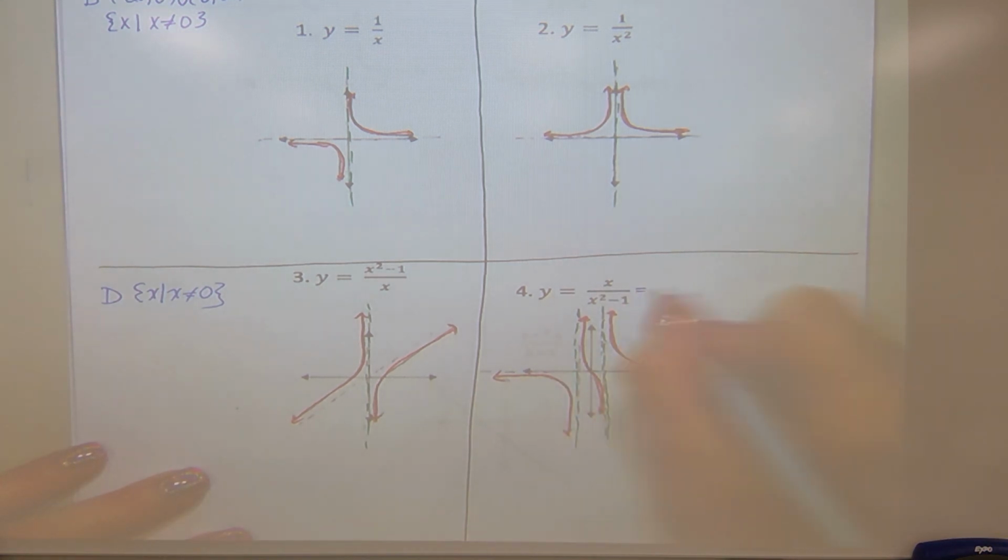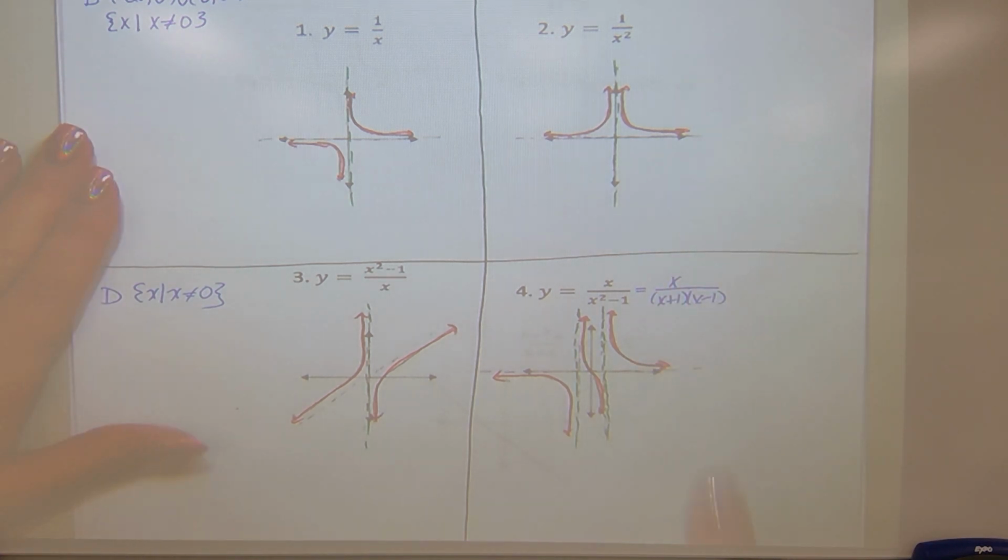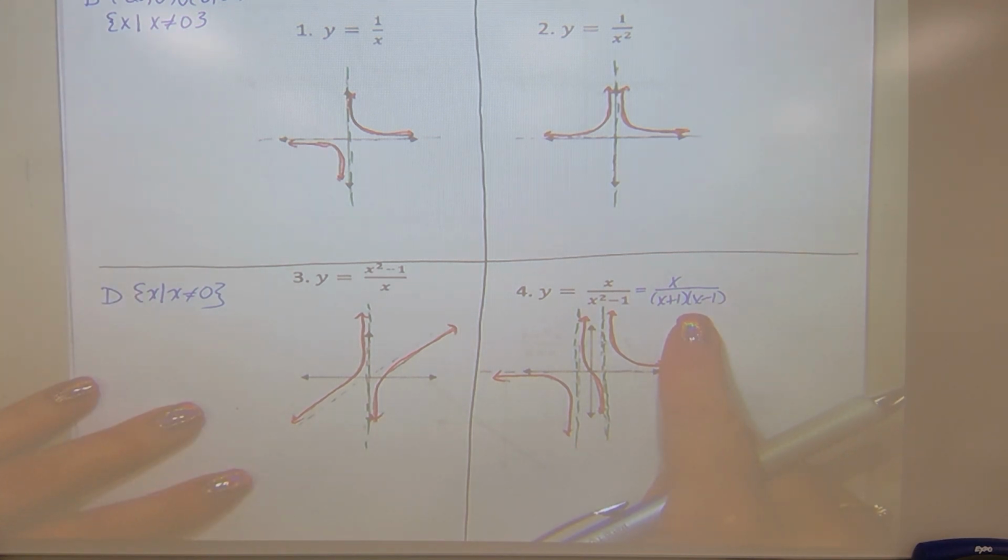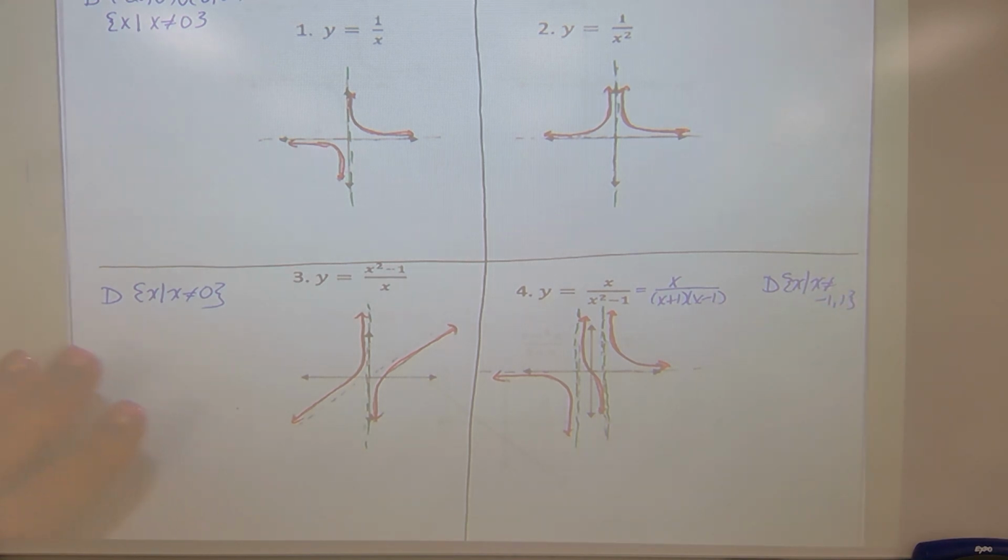Now I can get there by looking at my equation. Do you see the denominator on this function has x squared minus 1? That's a difference of squares. A difference of squares factors out to give me conjugate pairs, x plus 1 and x minus 1. And that's where we find our vertical asymptotes, the values that we need to exclude from our domain. So our domain for this function is everything except negative 1 and positive 1. All x values except negative 1 and positive 1.